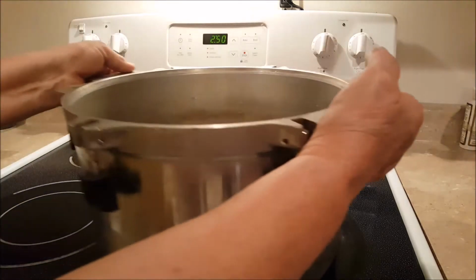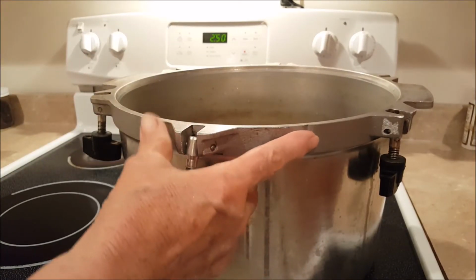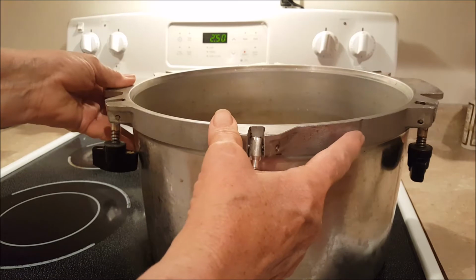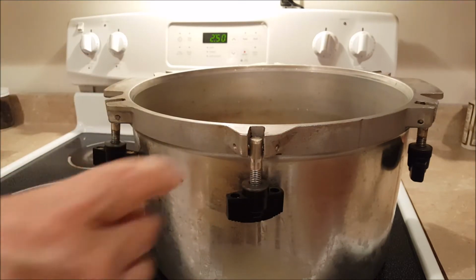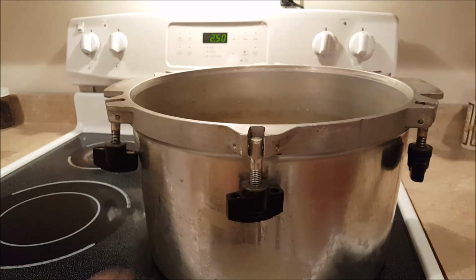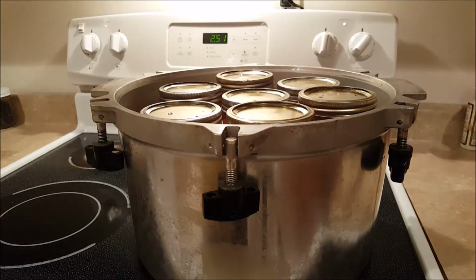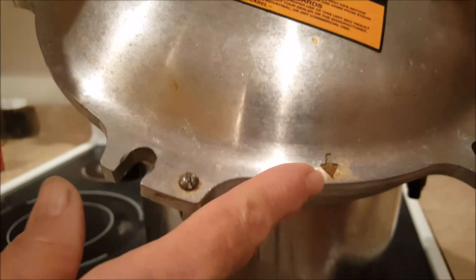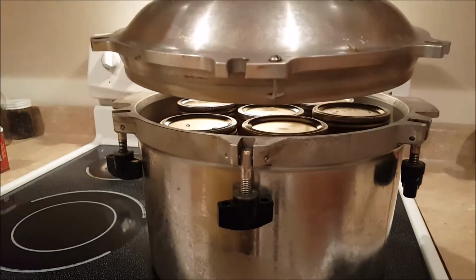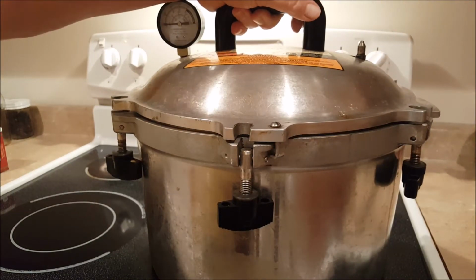Over to the stove. When I line it up, there's a little indentation right here on my pan, and that indentation lines up with a place on my lid that needs to face this direction. So I put that right there so I'll have the right alignment. I next put the lid on, and this little arrow right here is where it lines up with that indentation into the side of the canner.